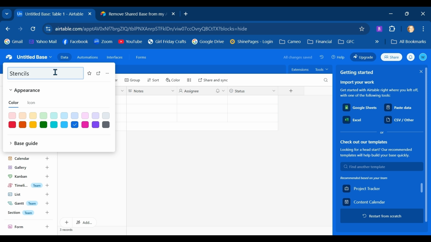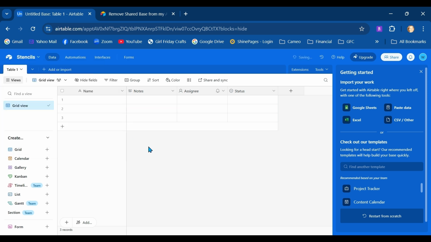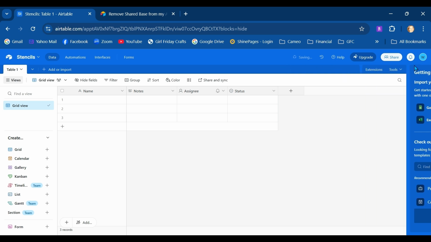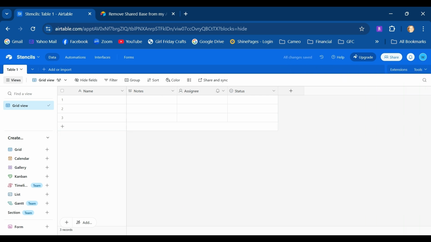Now, you don't have to have more than 1,000 stencils to do this, but this will give you the freedom to continue to use the free version and make sure you still have everything.